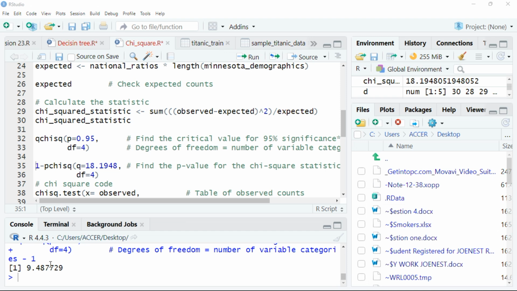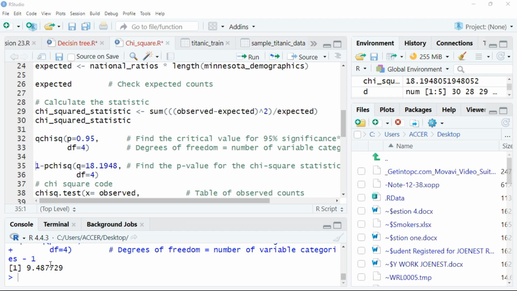With the null hypothesis for goodness of fit, it means that the observed frequency matches the expected frequency. And the alternative states that the observed frequency does not match the expected frequency.